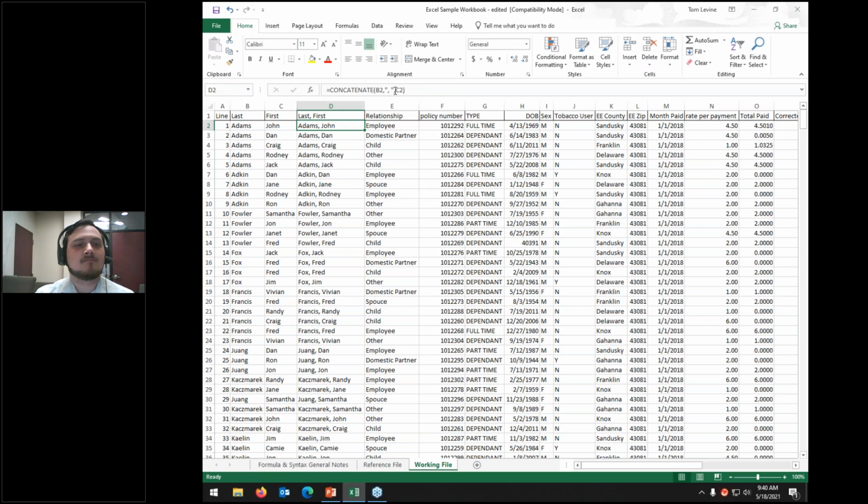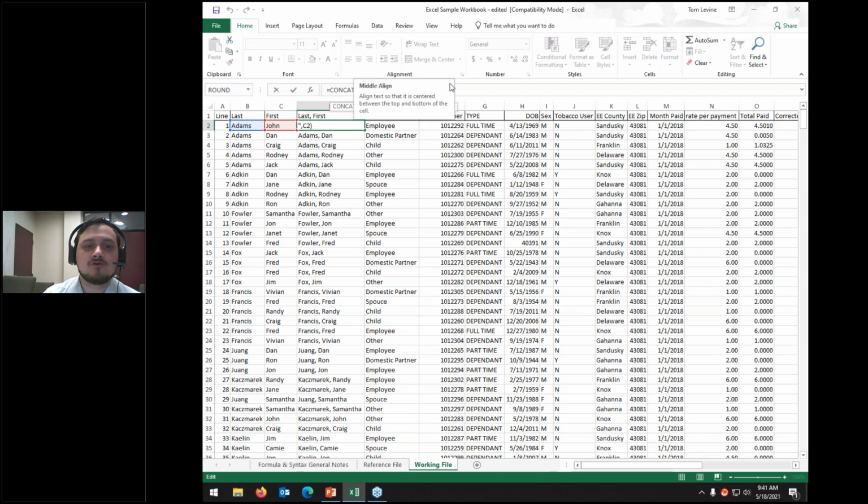So the other part of the function right in here is just adding a comma. If you're trying to add text in a formula, you always have to surround what you're trying to type in quotation marks. The quotation marks tell Excel that I'm not trying to add a comma into this formula. All I'm trying to do is display what's within the quotation marks as text. And that's what's adding the comma and space.